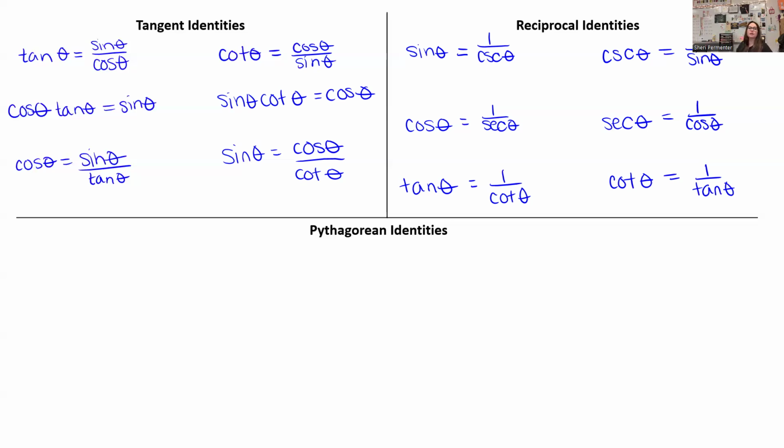In the unit circle, the radius is 1. And so we're going to have cosine squared plus sine squared. This is my Pythagorean identity. Cosine squared plus sine squared is equal to technically 1 squared, but 1 squared is 1. Also, if you notice, the square is right there in between the trig function and the angle. It has to go there. It can't go on the other side of the theta. It's not the same thing.